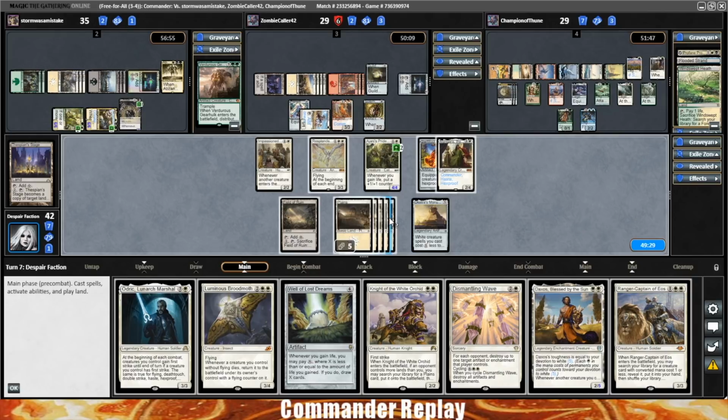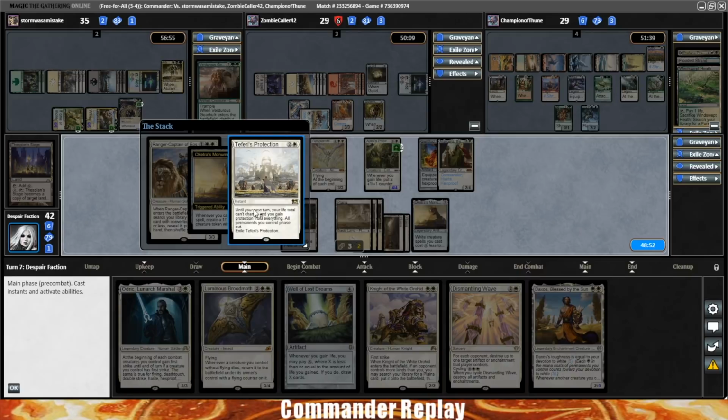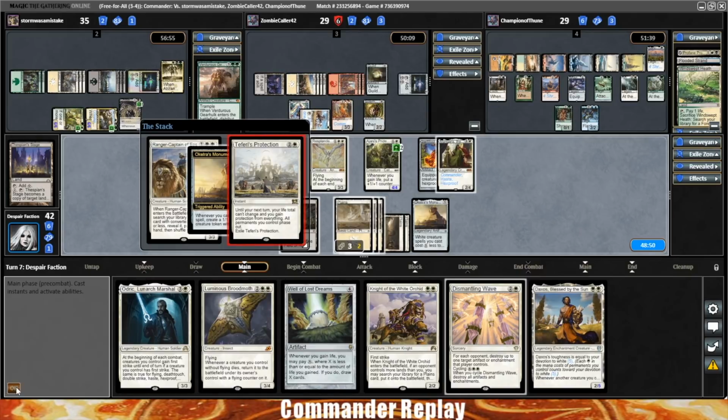Knight of the White Orchid is kind of a land drop. So that gets us Ranger Captain. This gets us a Soul Sisters. This gets us Odric, I think. Yeah. Yeah, I think that's what we got to do. Play Ranger Captain of Eos. Triggers Oketra's Monument. Champ's going to Teferi's Protect. Okie dokie. Doesn't seem entirely necessary.